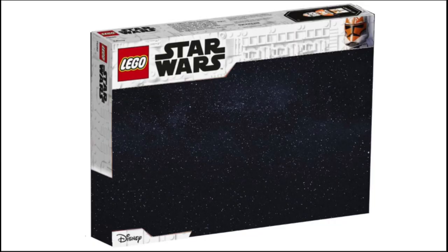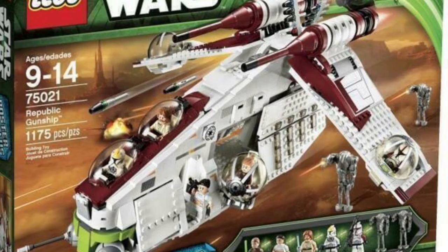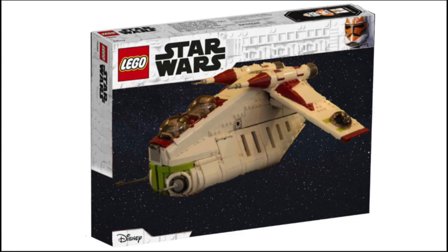I've got a blank box here just with some stars in the background, and this is what I think the gunship will sort of look like. This is just a custom model, but I do think LEGO will include the two sliding doors instead of the one sliding door with the gun turret. LEGO has released a couple of different versions with the ball turret, but they've only released one version with the double sliding doors. I really hope it is the double sliding doors because I think that version just looks a lot cooler and is a lot more sleek.